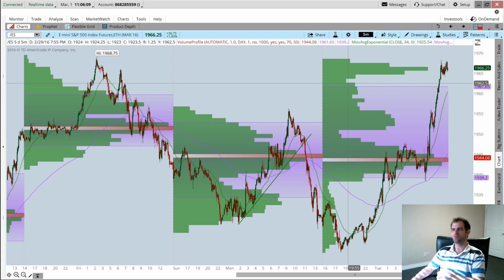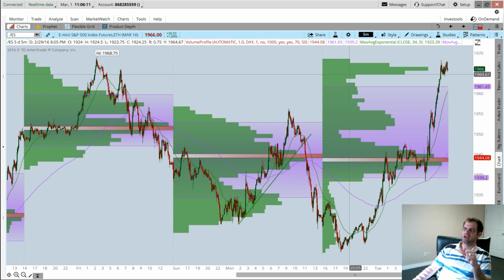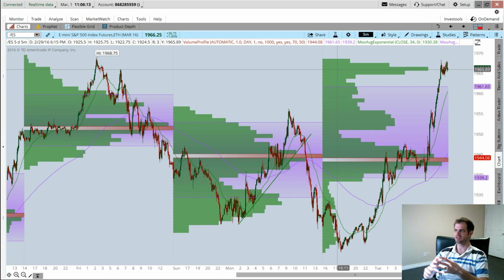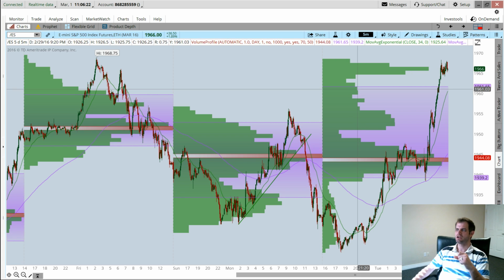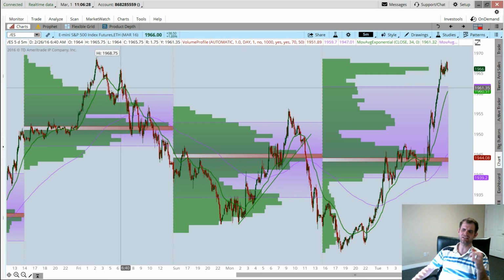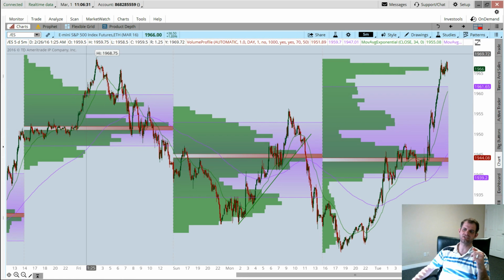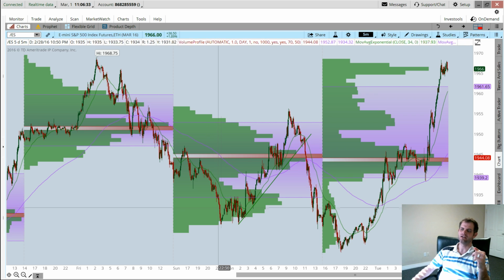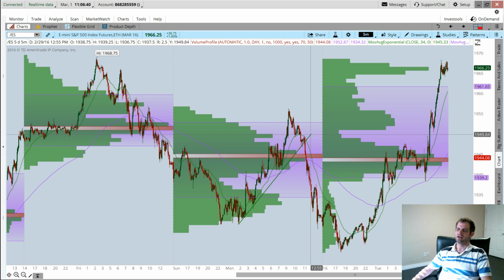Now when we talk about balance, the market is an auction system, and whenever there's an imbalance, the market typically deviates and retraces back into balance. What we typically find is that when this market gets way out of balance, like you see right here, it finds its way back into balance. It retraces back in. Same thing down here. It dropped below balance and deviated right back up into it. Same thing right here.